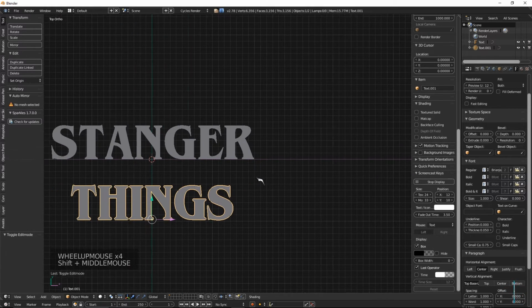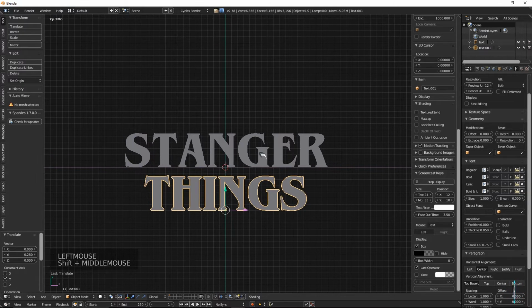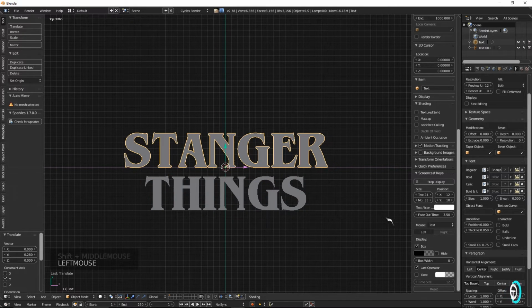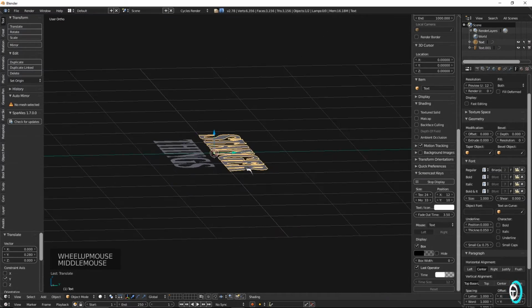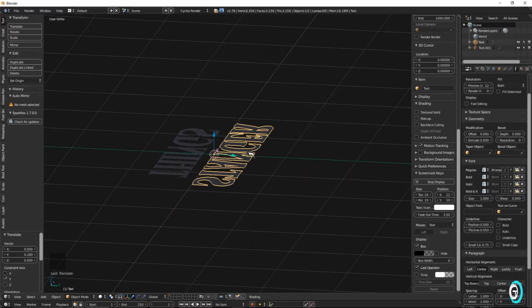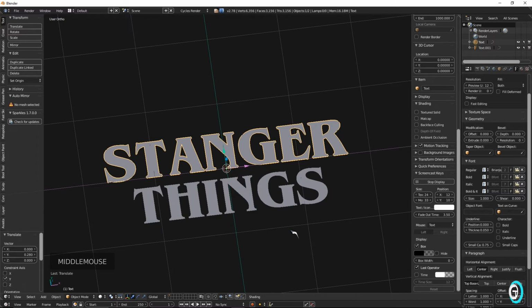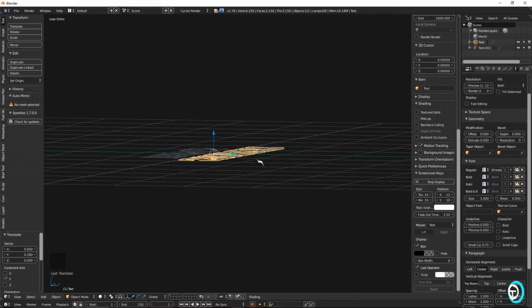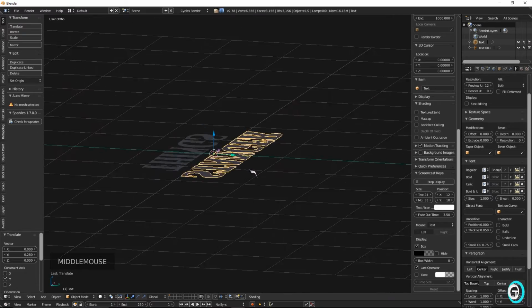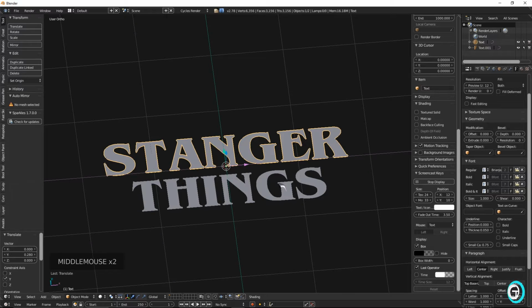And then I'm going to zoom in with my middle mouse button, and bring this up some, just like that. Now on my first couple go arounds, I extruded the text out a little bit. If you're just going to make a static image, meaning an image without any animation, you could extrude this out and give this a little bit of depth. But for right now, I think we're just going to leave this as a flat font just like this.